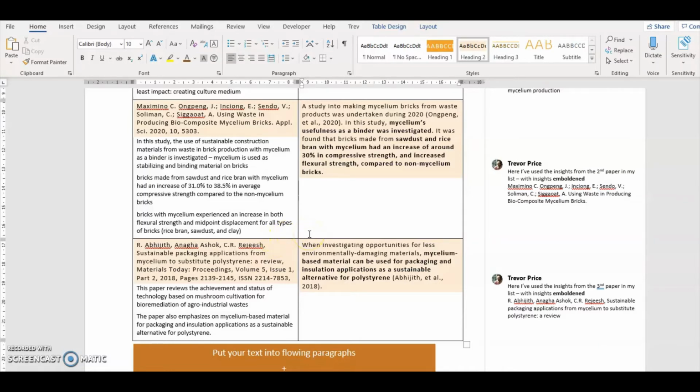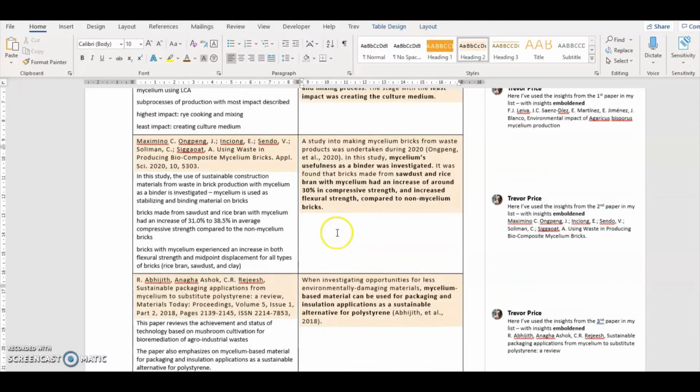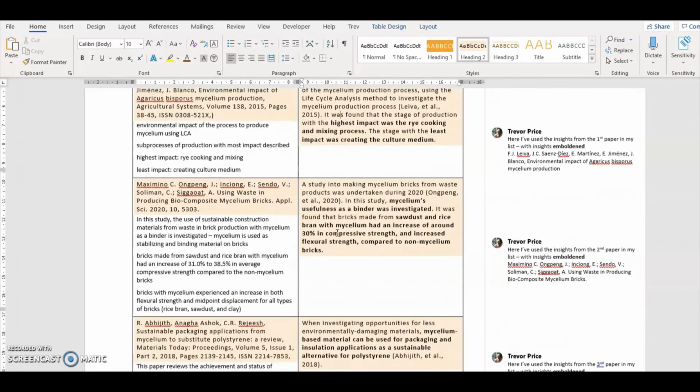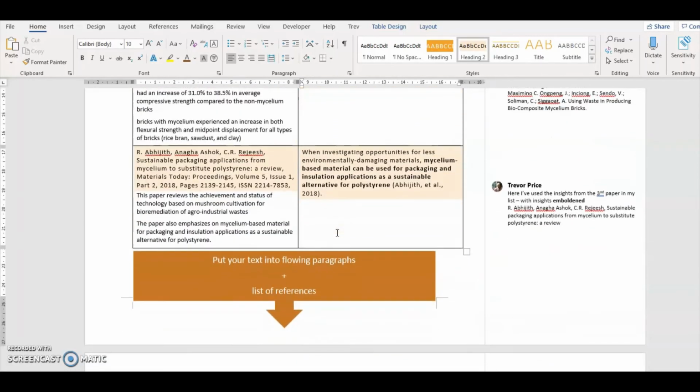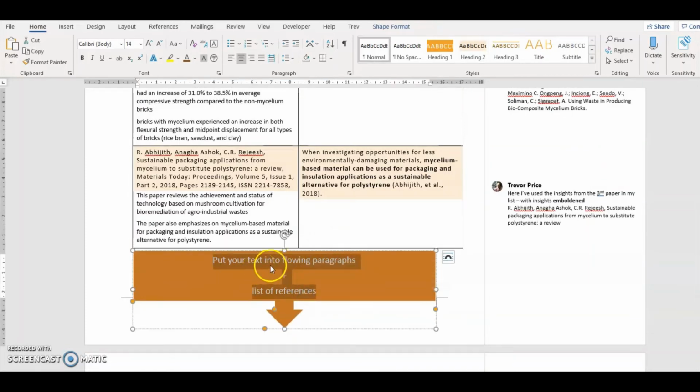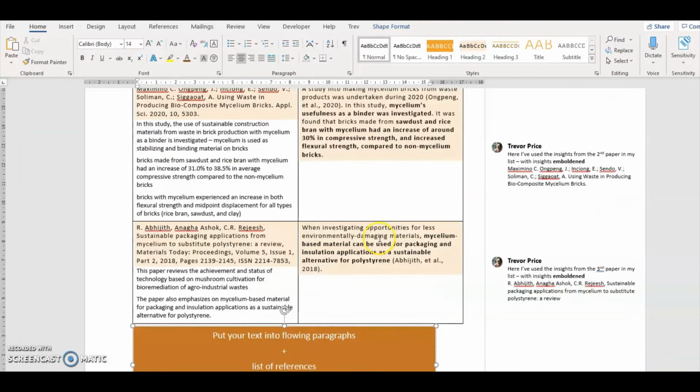Now, once you've got that table completed, you've got a nice set of short paragraphs down on the right hand side of the column. So it's very easy now, as I'm showing on the bottom here, to put your text into a whole set of flowing paragraphs with a list of references.